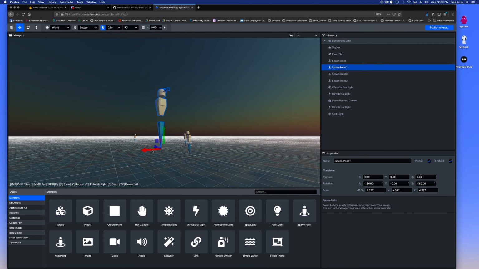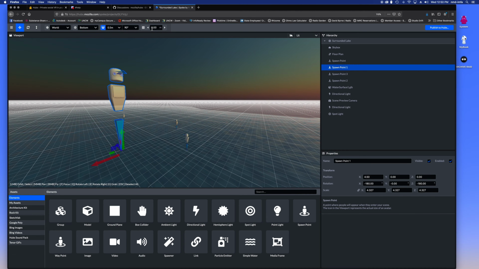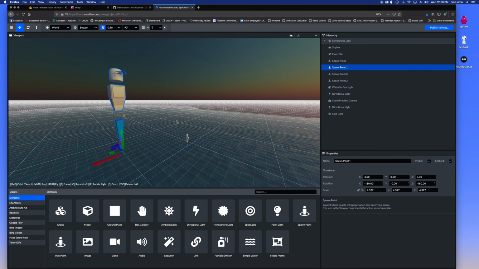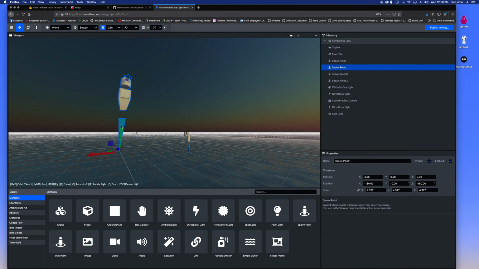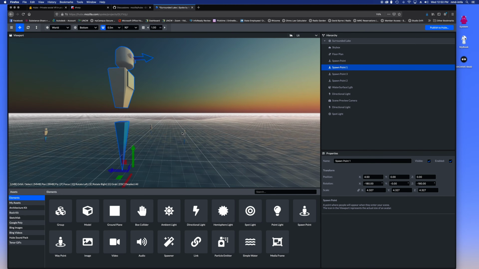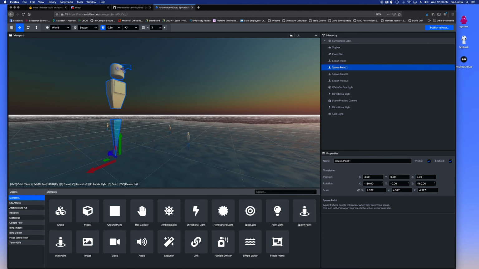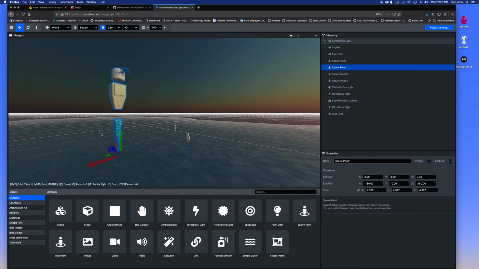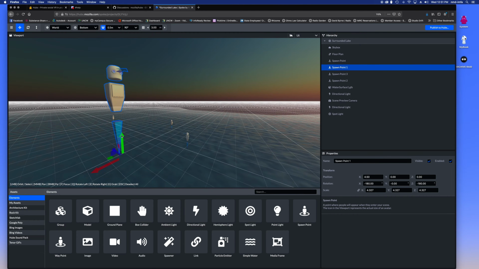Not only that, but you can move the position of the grid here, so I can bring this grid up to 1, and now it's up higher. You can see it's up above the water line. So if I want to bring things up on a certain plane together, up into the sky, or do these stackable things, I can bring this grid up higher and higher. I can bring it up to 3. Now you can see it's halfway up the body of that big guy. And again, it makes it really easy when I go to snap these things. I can snap it right to that. There we go. Now it's up on that higher grid plane.